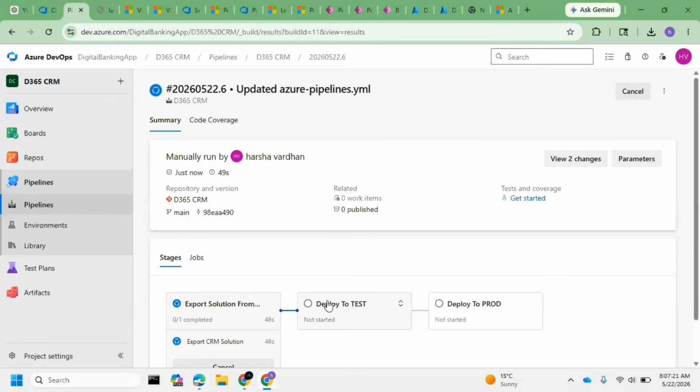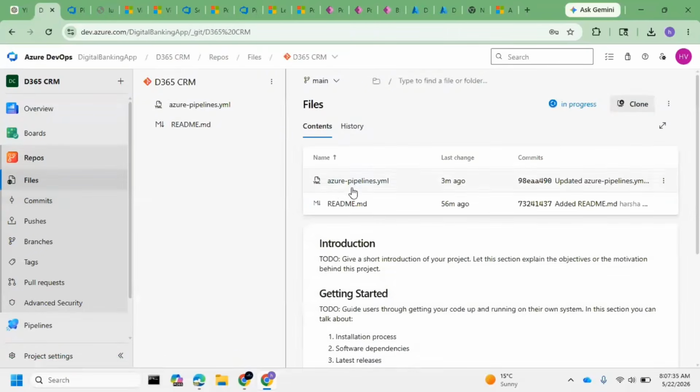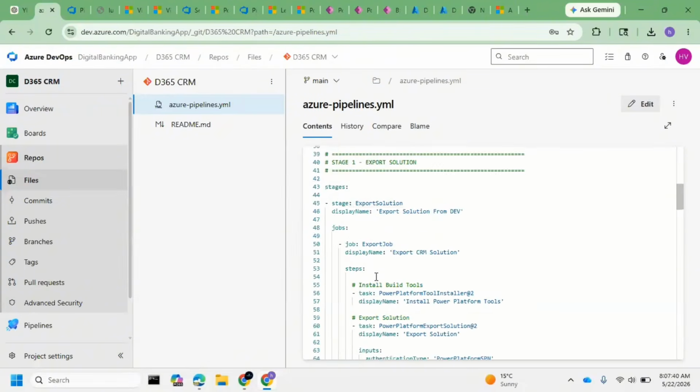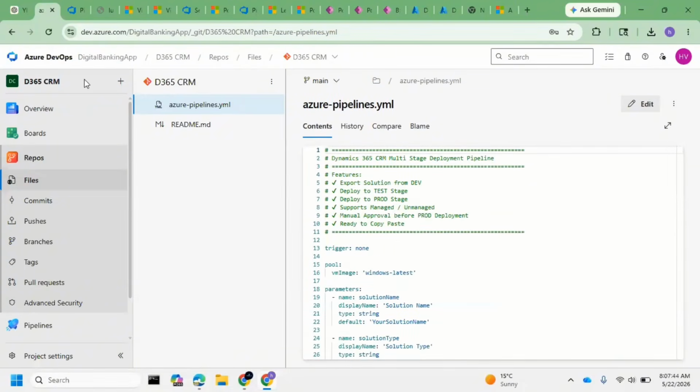To make sure you know how to use the tools we have, the flexibility. I'm not forcing you to learn. To learn YAML also, we'll have a lot of things. To write the script also, we should know some basics: what is a trigger, what is a parameter, what is a variable. Nothing we are doing manually.